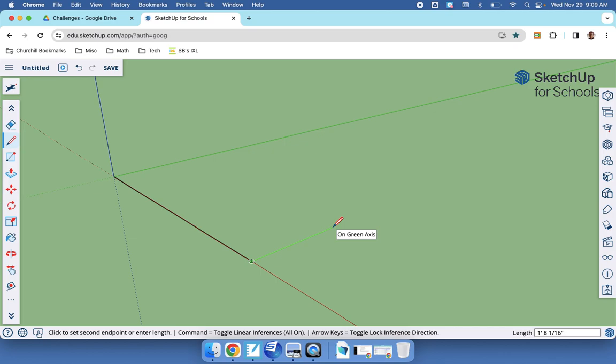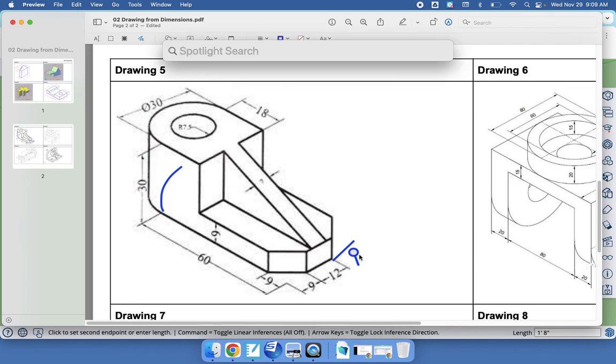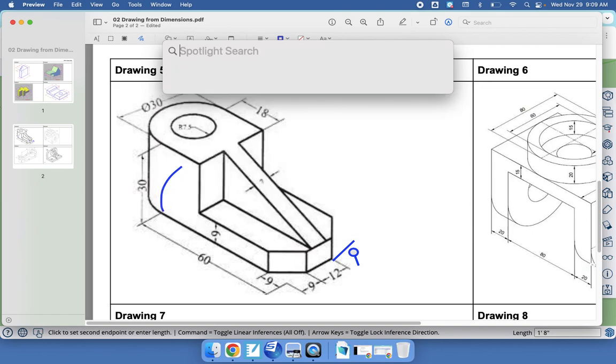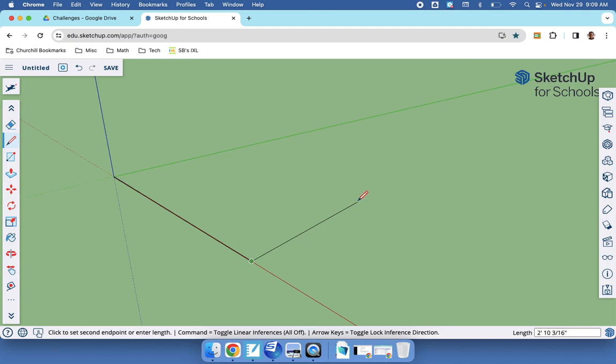So now I'm moving in this green direction so that it's parallel to that. And when I look at this and I know that that's 9, I'd be like, well, 9 and 9 make 18, and 12 make 30. And don't forget that you have a calculator right at your fingertips if you want. Command spacebar. 9 plus 12 plus 9, and then if you do it correctly, it'll tell you that that's 30. So that means that I'm going to go 30 in this direction. If I said anything too quickly, you can jump back.